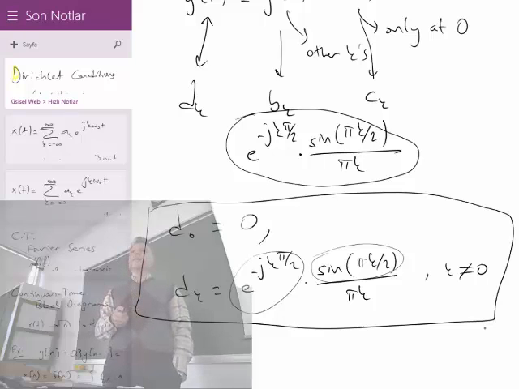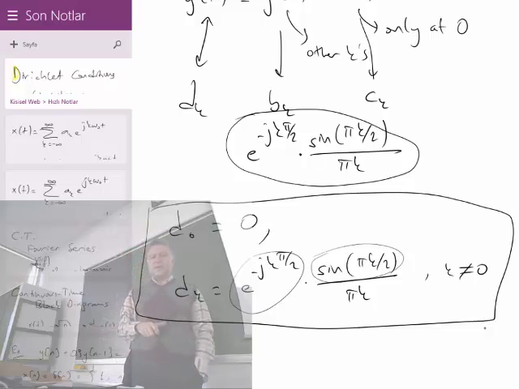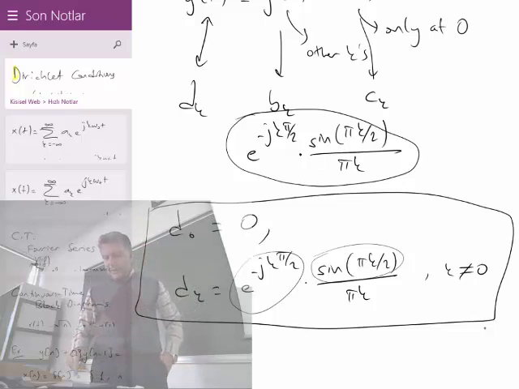There are many Fourier series coefficient evaluation problems in the book, at the end of the chapter. Please solve them. Just don't say, okay, the solution is like that and I know it. Solve it with your hands and try not to make any mistakes. Try not to make any errors. That will be a nice skill to develop before the examination. So let's give a break now. After the break, we will continue.